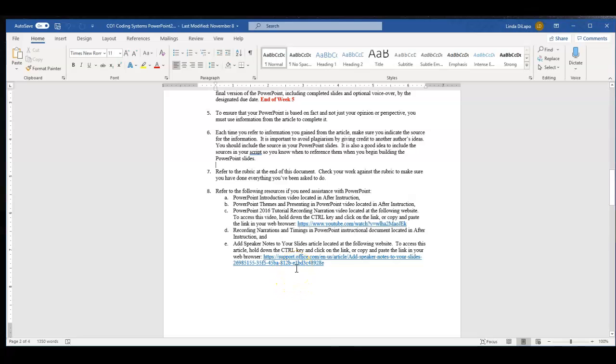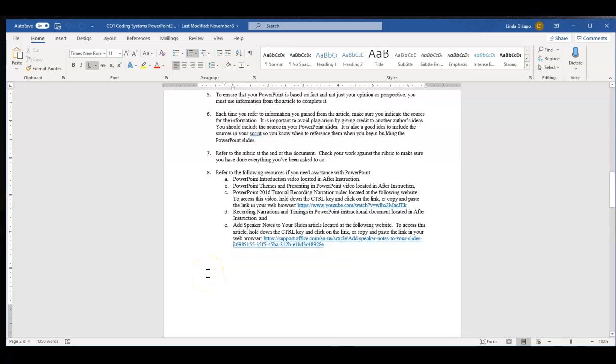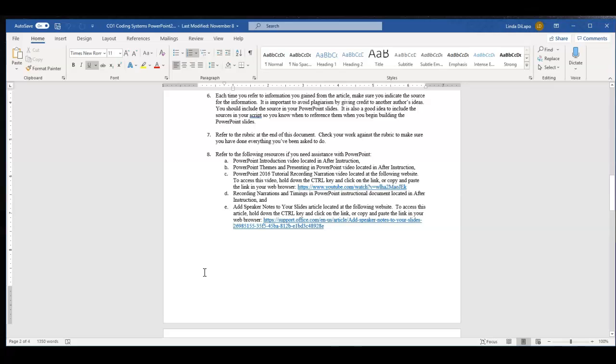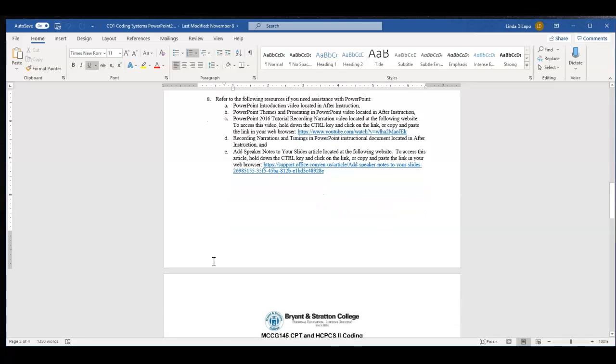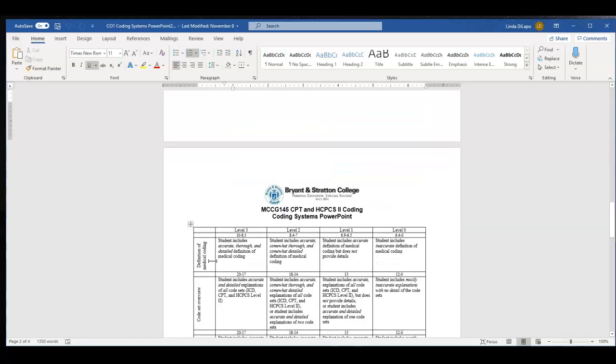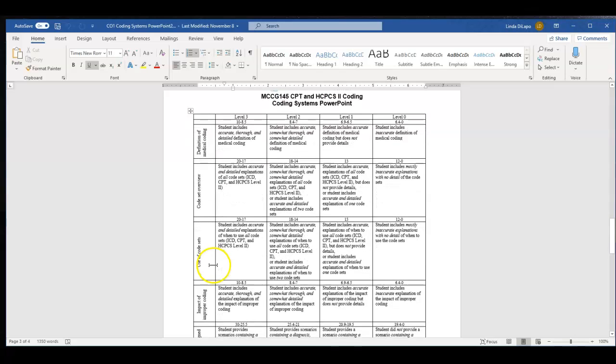Information on that is included in the course announcements page. I believe I posted on November 7th, tips and tricks for success in the course. So take a look there, and we have some suggestions for citation machines that make the whole process very easy. Now we will move on and wrap this up.